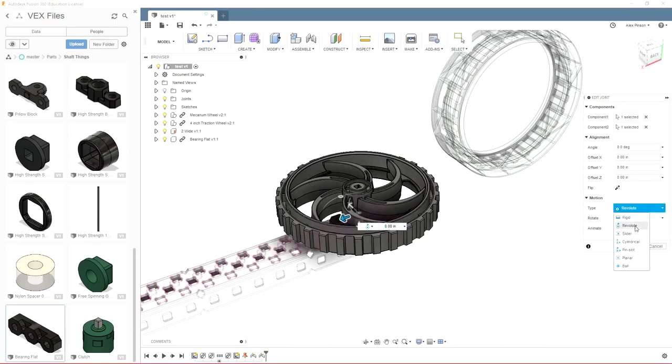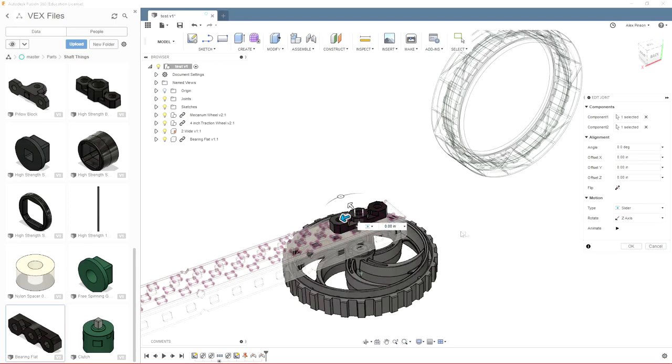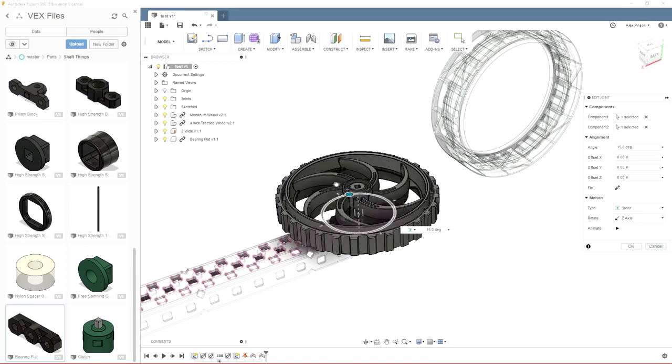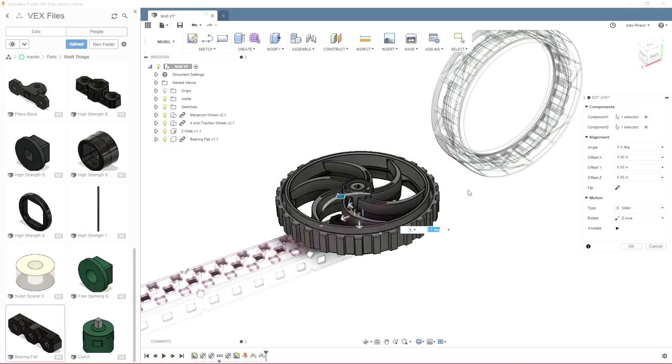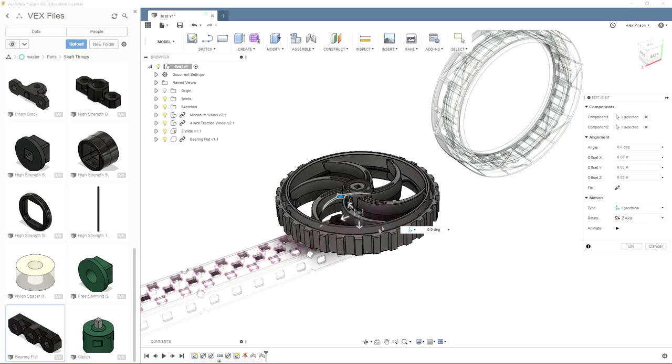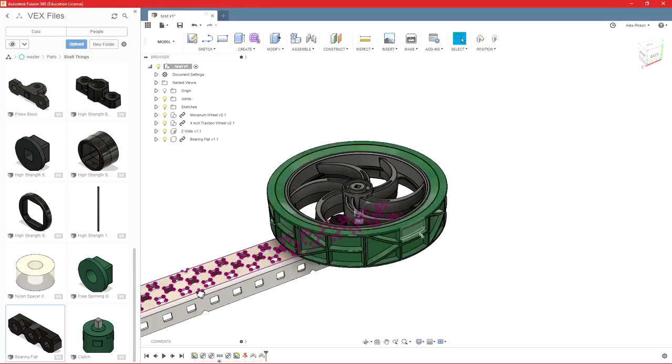And say we change that to a slider. So now you'll see that can go up and down, but it can't spin anymore. We can adjust the angle, but once we finish the joint, it will not be able to spin. Cylindrical combines the two, so it can go up and down, but it is also able to spin once we complete the joint.